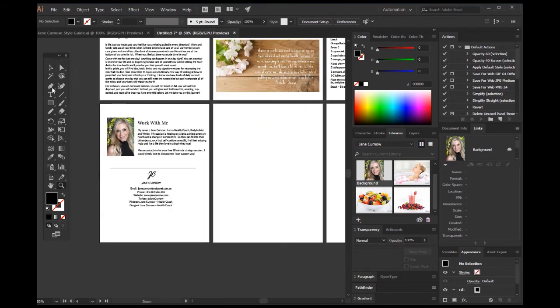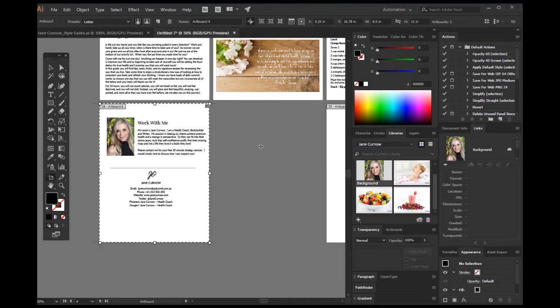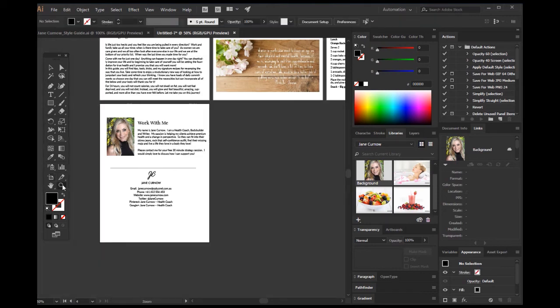But okay, so let's say you have all your pages set up and formatted. We're going to just use the artboard tool down here, or the shortcut is Shift-O. And when you click on the artboard tool, see how it makes the little dotted lines around here? That means that's the board you have selected. So when you're using that tool, you can click on this artboard and hit backspace or delete, and it's gone. And we're going to hit this last artboard and hit delete because we don't need it.